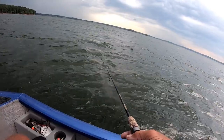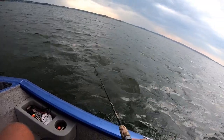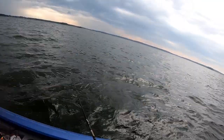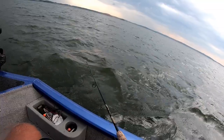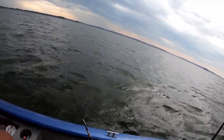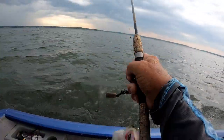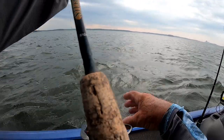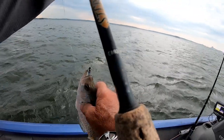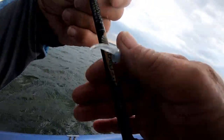Fish is down there too. We ain't able to catch them. I lost a slab right before we got the camera going. Playing with the camera, trying to get it on, I lost it. There he is, got it. They out there. I tell you that, they out there. Nice ones too. Must be a hurricane, a tornado in that daggone thing.